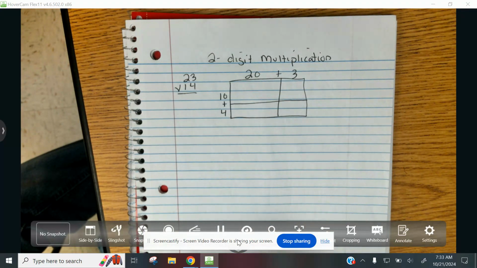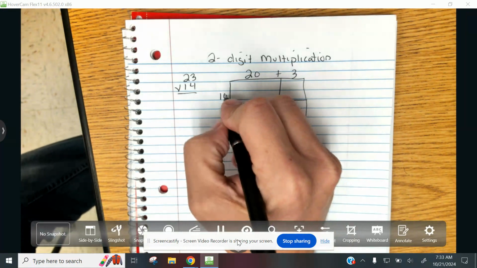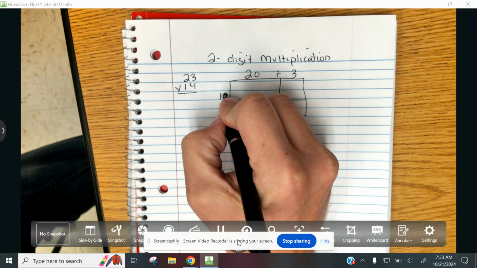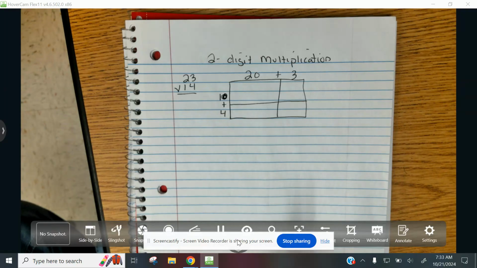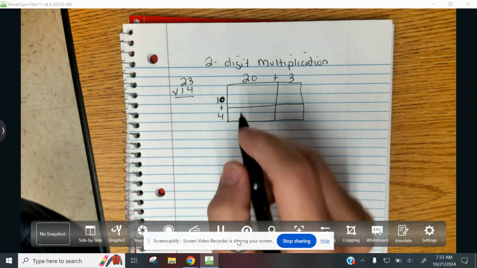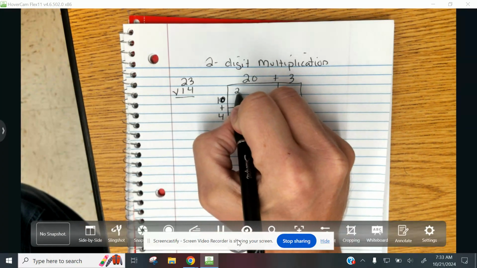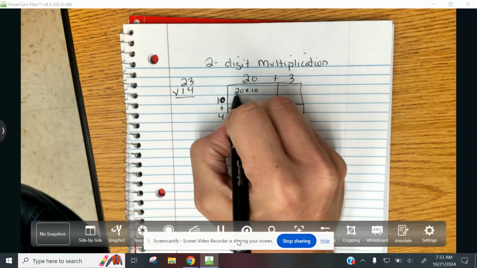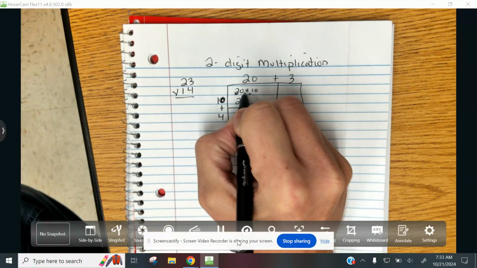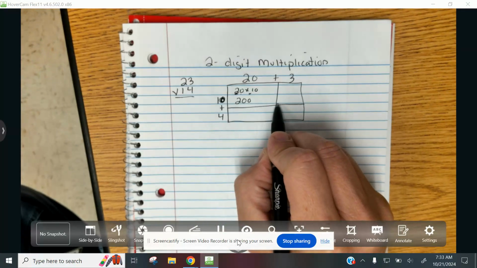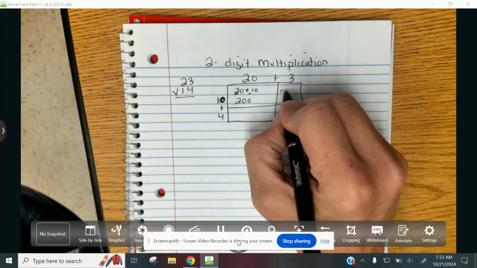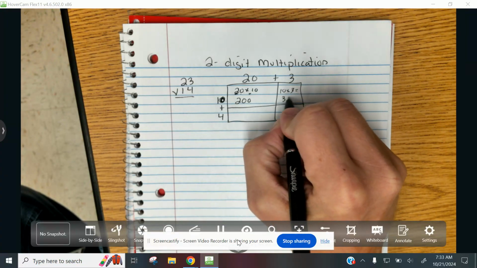Now again, area model is not a bad method. Not at all. In fact, to me, it makes the multiplication easier, but it sometimes does make the addition harder. So watch, same thing we do: we're going to use length times width, using our area understanding. We take 20 and 10 for our length times width. Do our basic fact: 2 times 1 is 2, 2 zeros makes 200. Then we do this one. We know this side is 10 because opposite sides are the same, so 10 times 3, a basic fact, is 30.